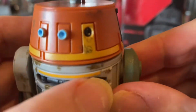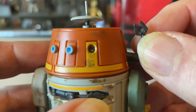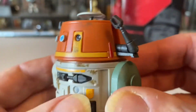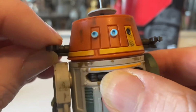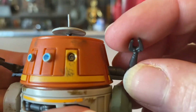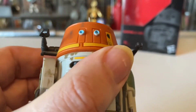This is one of the things you miss when you don't get these things out of the box. I think this is absolutely brilliant. The arms come out. I totally forgot that you had arms. So yeah, they pull out. See there, you can pull them out, and then you can adjust them down. So you can do actions with him, with the hands, to show how he's feeling. That's great. And you could probably get a weapon in there, or a lightsaber quite easily.